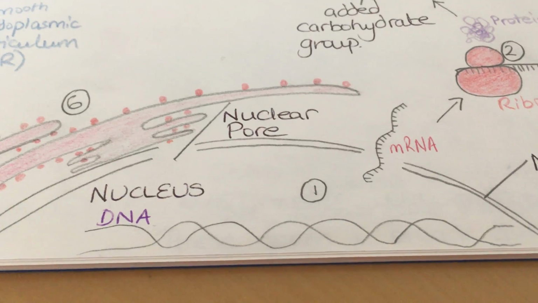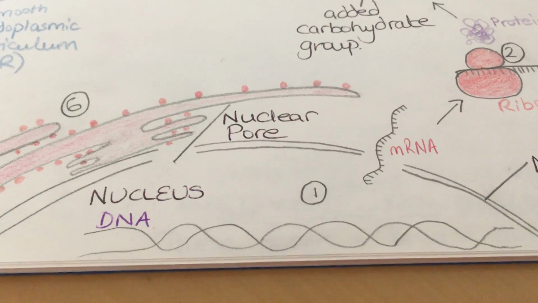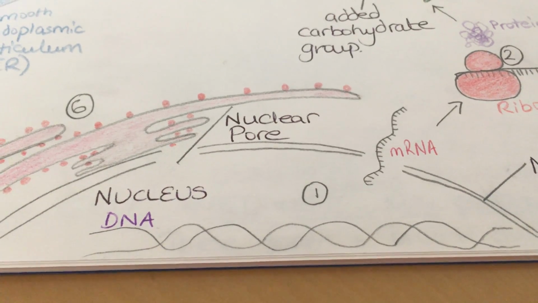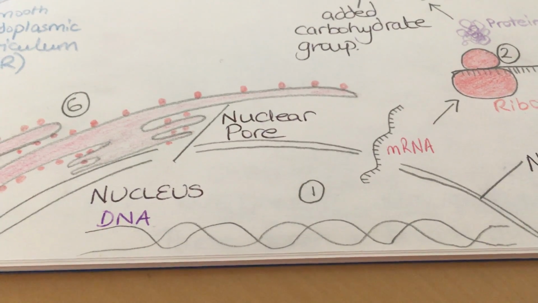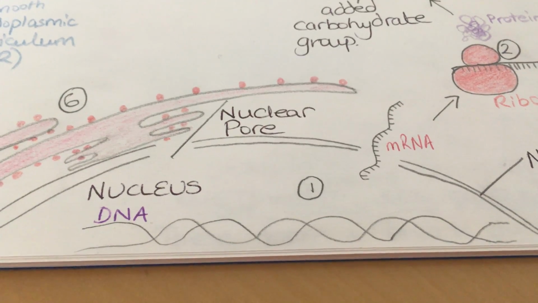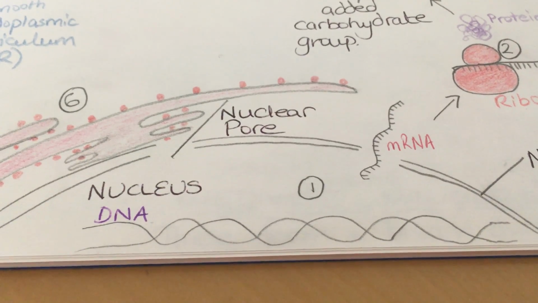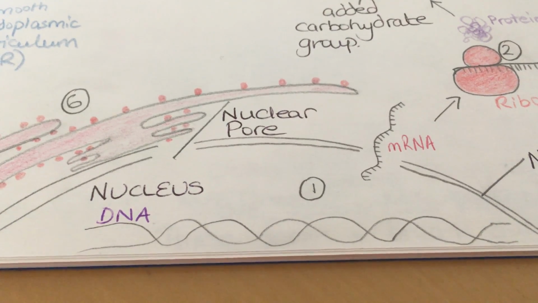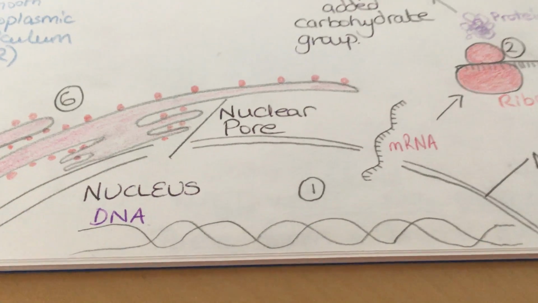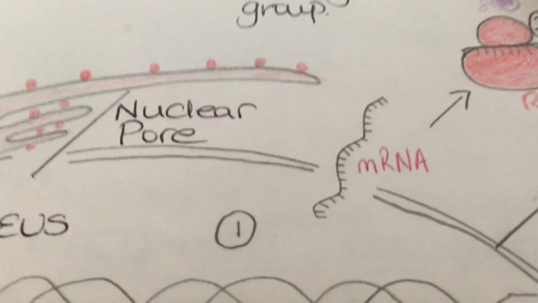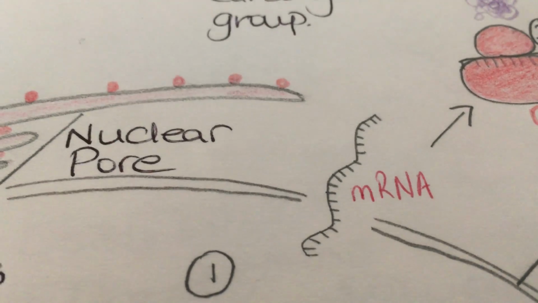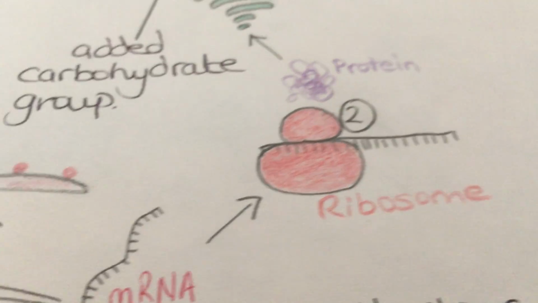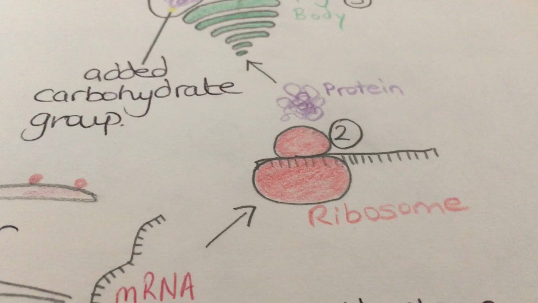So once we have used RNA polymerase to complementary base pair with the sense strand of DNA. If you're not sure what that is, skip forward to look at transcription. The sense strand of DNA, and we make a copy, an mRNA copy of the gene. And indeed, there we go, little single-stranded mRNA copy of the gene. There it is, and out it goes out of the nuclear pore. And from here, we move to a ribosome.